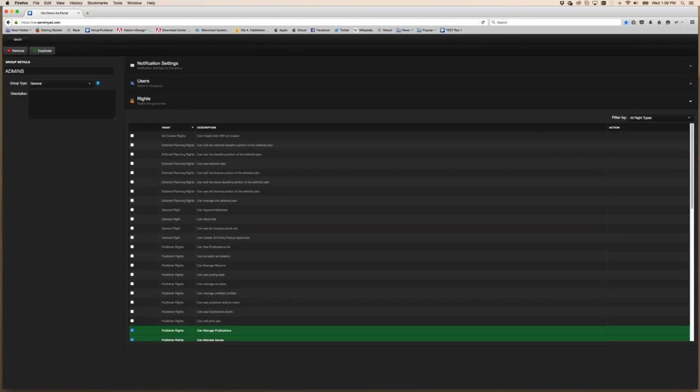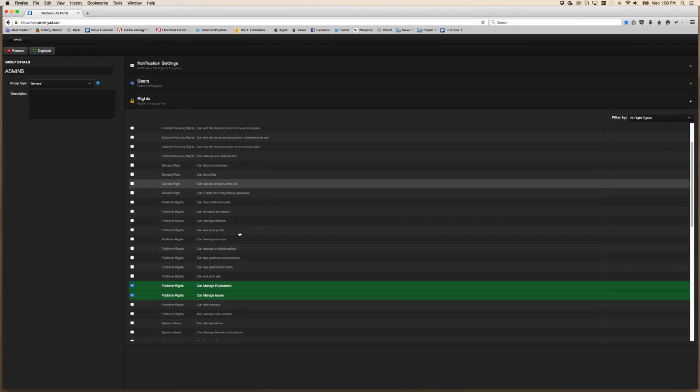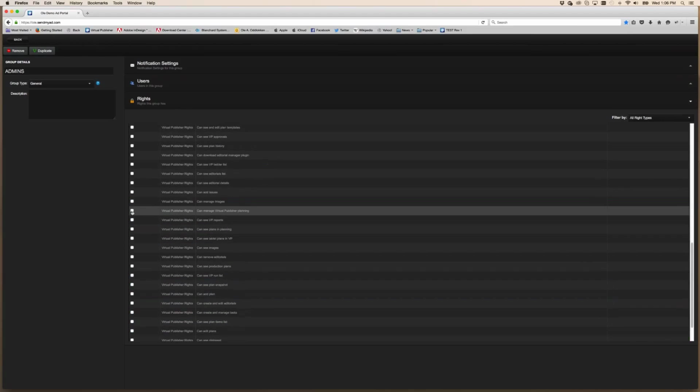Now, in the past, this was sort of broken up into two different sections. One section would say the rights that this group has, and the second section would say rights that this group does not have. So we'll simplify that now by making it just a simple checkbox instead.